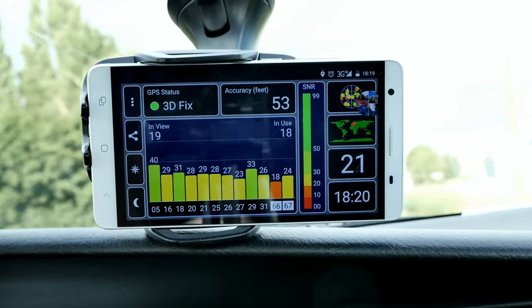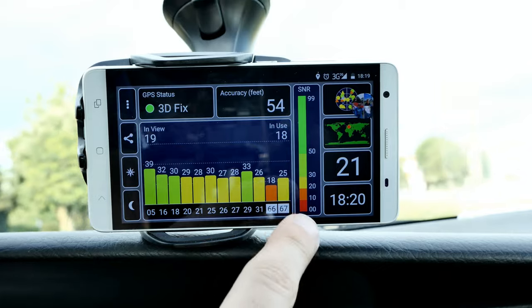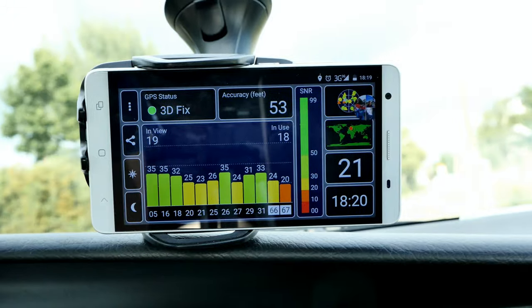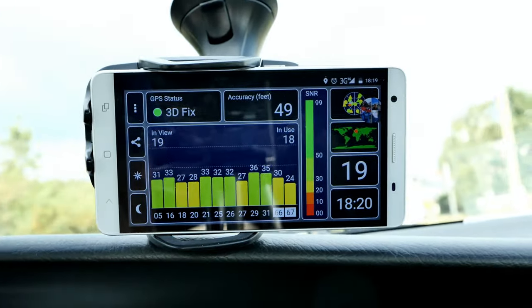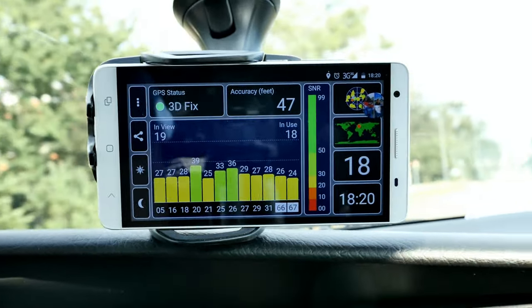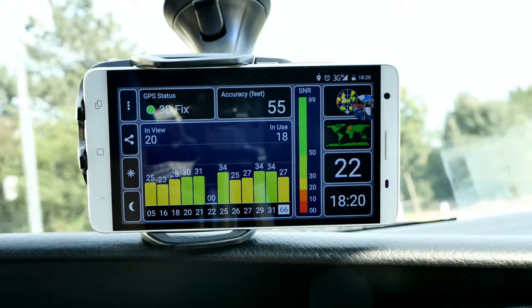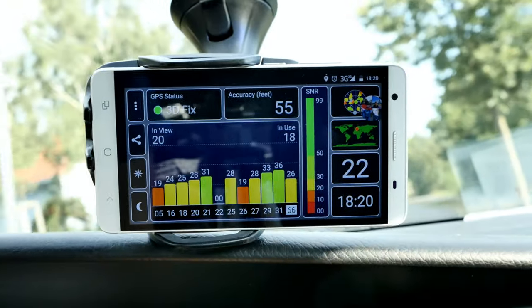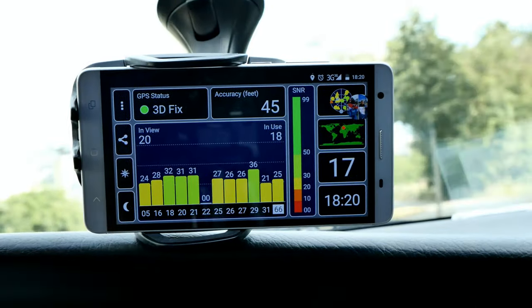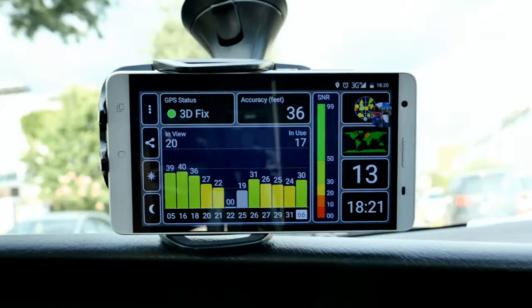Then just check out the signal bars. I mean, we have a beautiful day today. It's just a little bit cloudy, but very sunny. Then, wow, the signal bars right now, very beautiful. So on most phones, I get a couple of green bars, but here we have quite many green bars. Green is actually good signal, meaning signal level over 30. And really, so far, the GPS signal is looking very good. Now here, in Android 5, always when I'm driving around, accuracy goes up with the speed, so don't care about the accuracy right now. Just check out the signal bars, and so far the GPS signal is looking really good here on the Mstar S700.